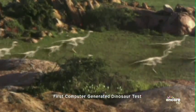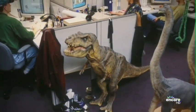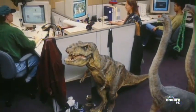The test was a herd of running Gallimimuses, and he didn't flesh them out, he just basically put the bones in motion. It didn't have that kind of artificial look, it was completely realistic. It looked like skeletons had come to life and were just running throughout Hawaii. And all the onus of stop-motion photography was suddenly eradicated. We were both kind of wondrous about what this was promising, this industry.